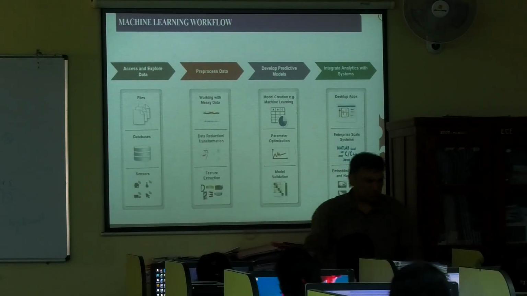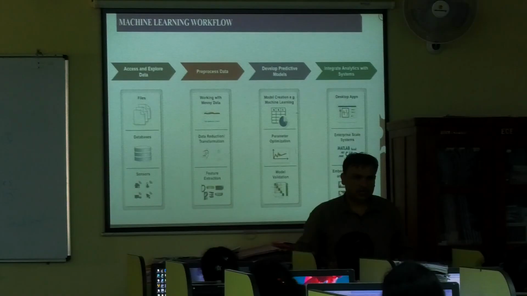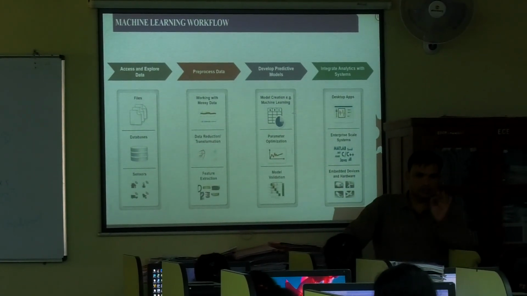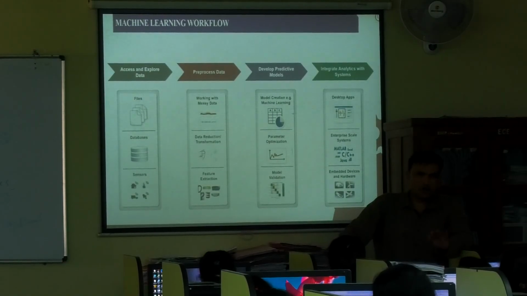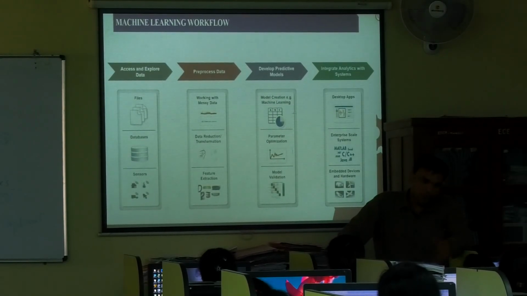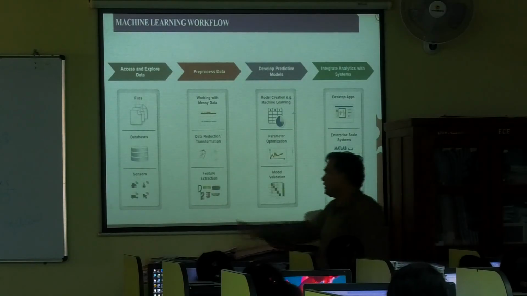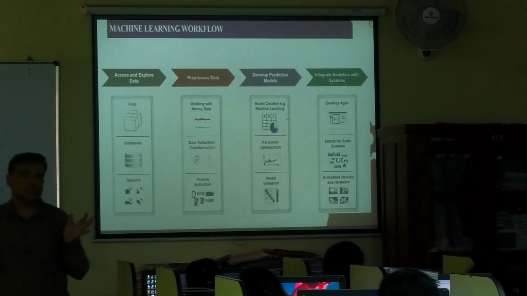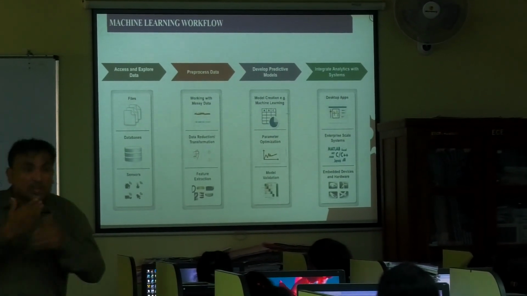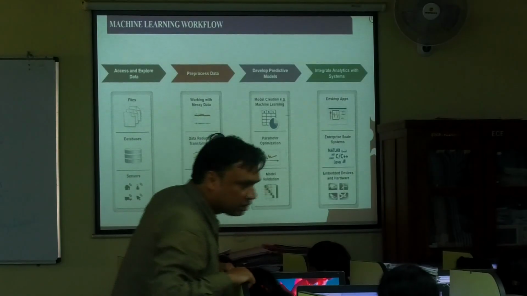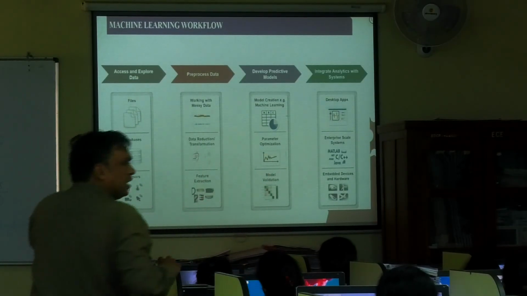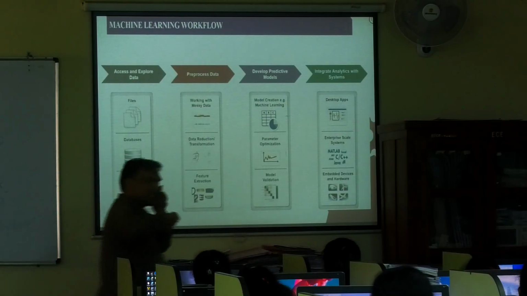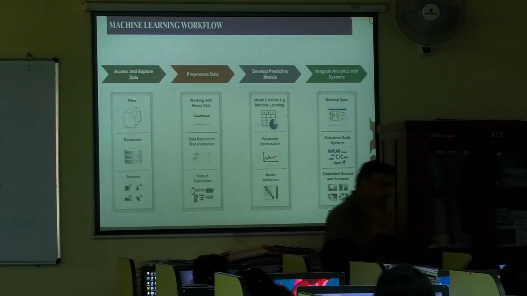Then comes working with messy data. The data will be noisy, it will not be clean, so we have to do pre-processing. Always remember, without pre-processing you cannot work on data analysis or data visualization. So we first have to pre-process the data. Then the data will be very clumsy and huge, so what exactly are we going to do? We have to reduce the data. That is called dimension reduction, along with feature extraction. We need to extract the features. Features may be low level, medium level, or high level.